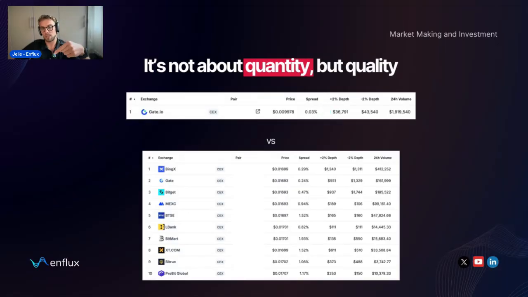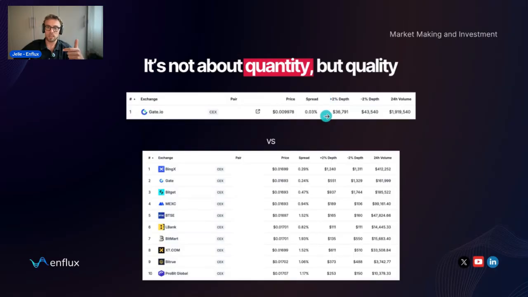Then you have 2% slippage. The more there is, the more that someone can buy in one single market order without impacting price too much. That means if I have 1.2K, I can only purchase 1.2K in one single click. If I have 36K, someone can buy $36,000 within one single market order. So you can attract bigger investors. People can trade larger sizes more easily simply because there's more liquidity.